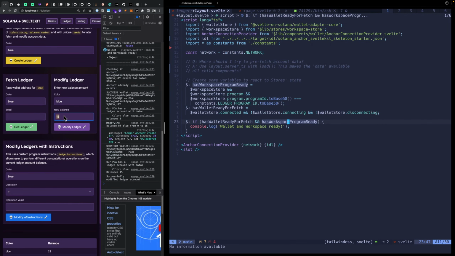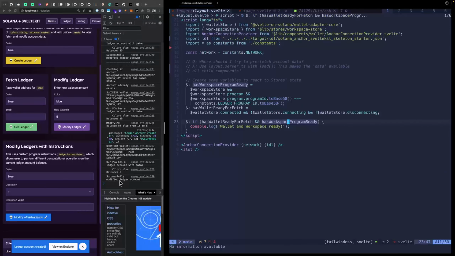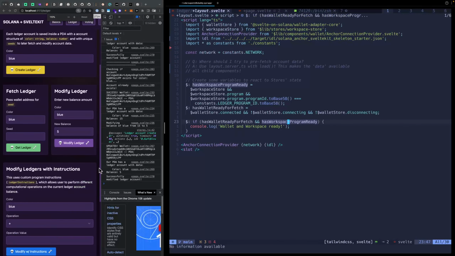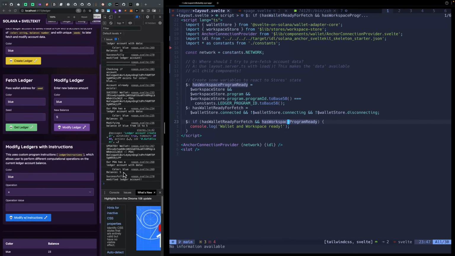And if I come in here and maybe the new balance is 5, hit okay, this is another transaction. And sure enough, let me zoom in a bit. Yeah, that didn't work.